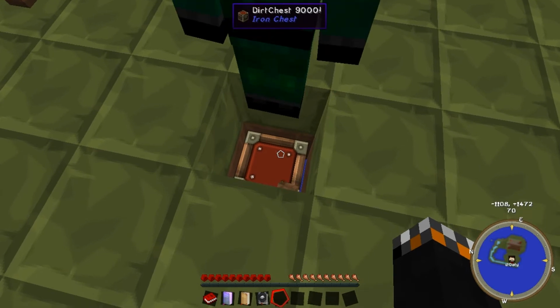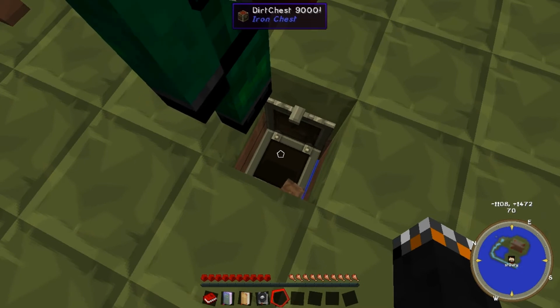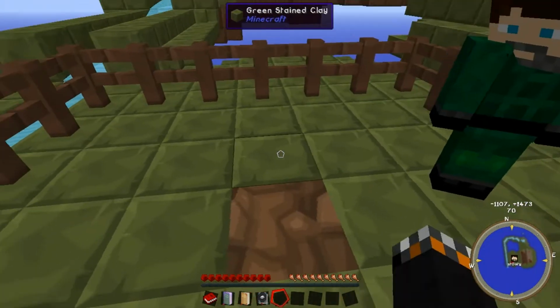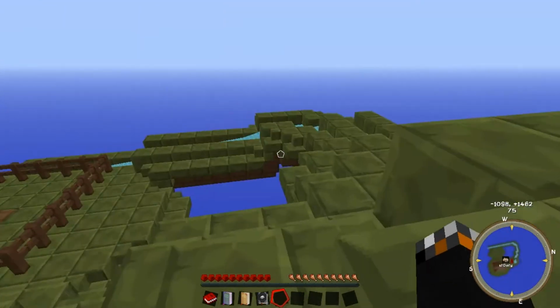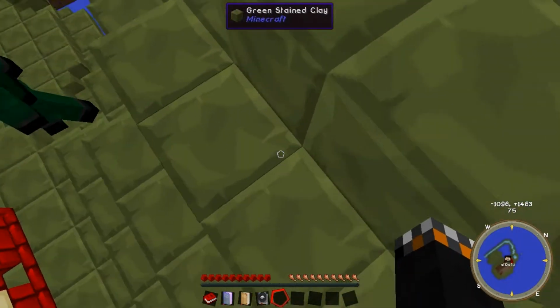There's a dirt chest 9000 right there. Wow, I'm going to grab it. Seven dirt, as well as the one that's down there. Wow. So we can instantly make our tree farm a bit bigger. Okay, where do you do that? How amazing is that? I don't really know, because we want to make sure that we don't drop any saplings anywhere. How about one on the end here?